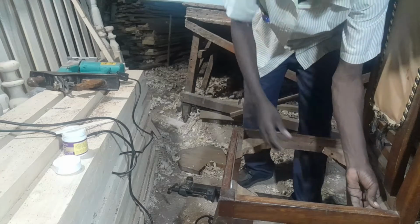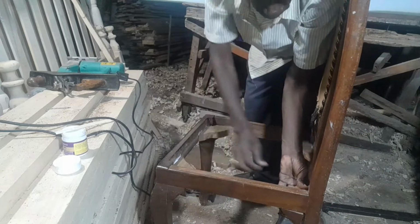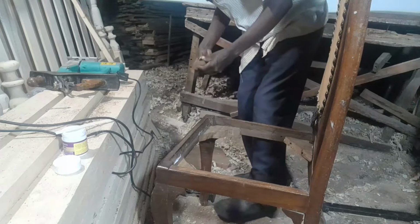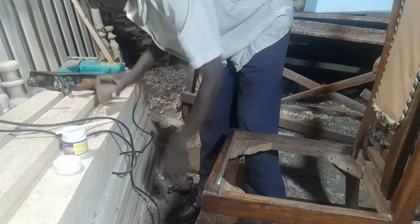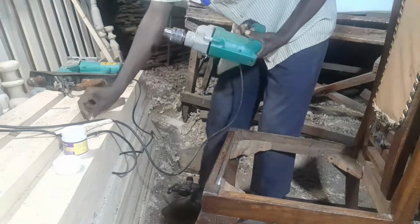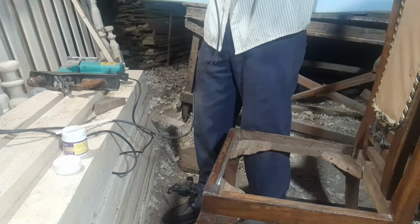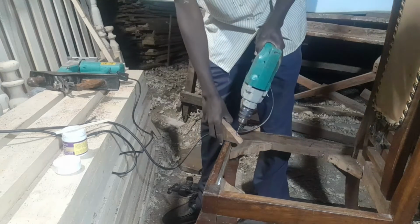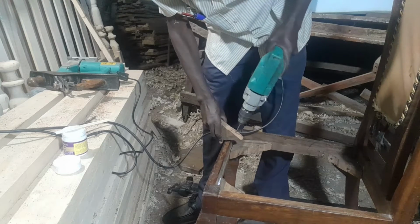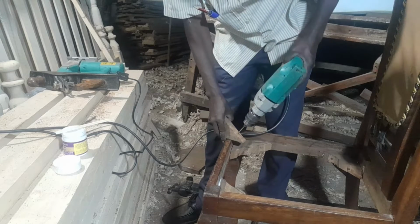Yeah, now this is the last bracket which I'm fixing. After that, we are going to dress the seats with the cloth. After that, we spray with the white color. After the white color, we put the mahogany color we wanted, and everything will look fantastic.